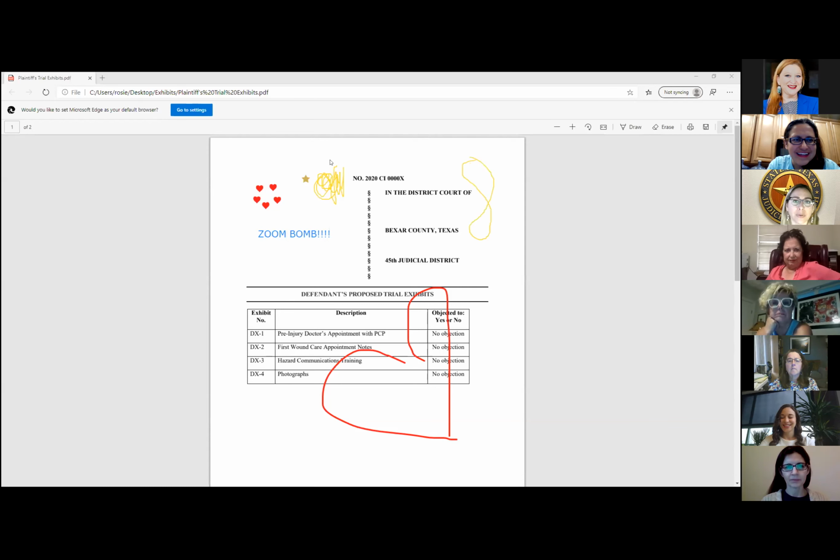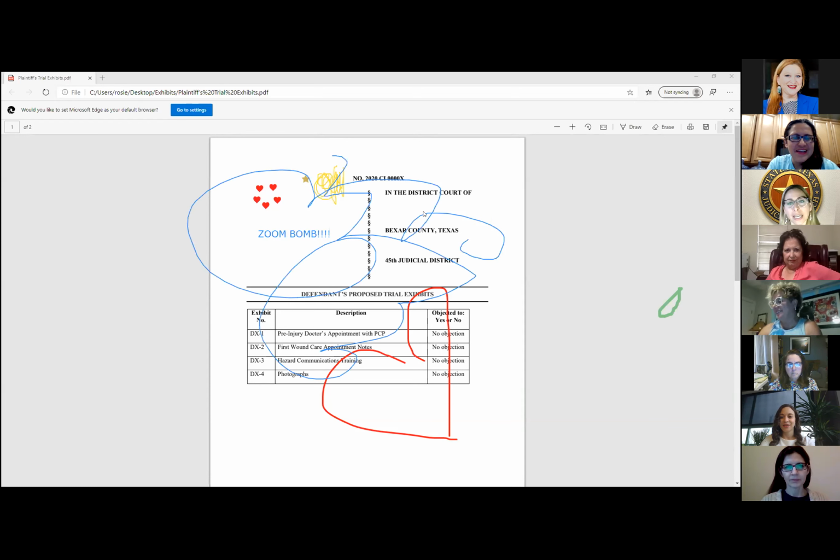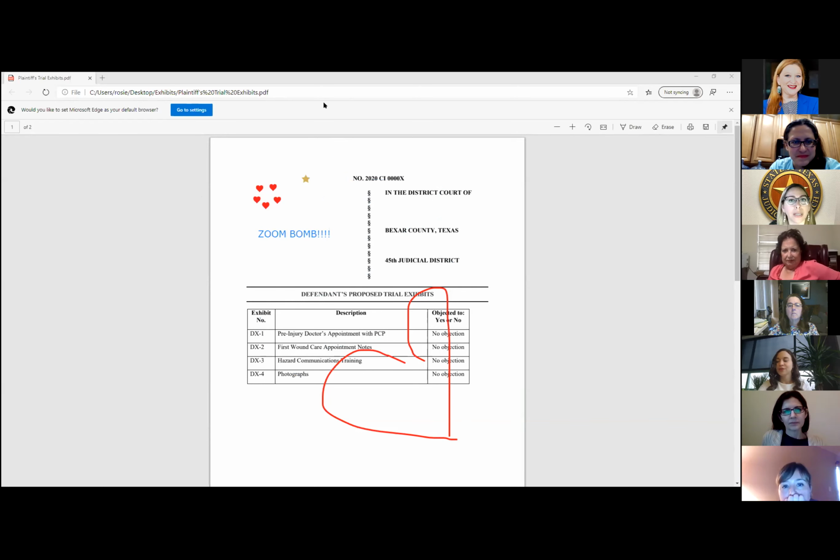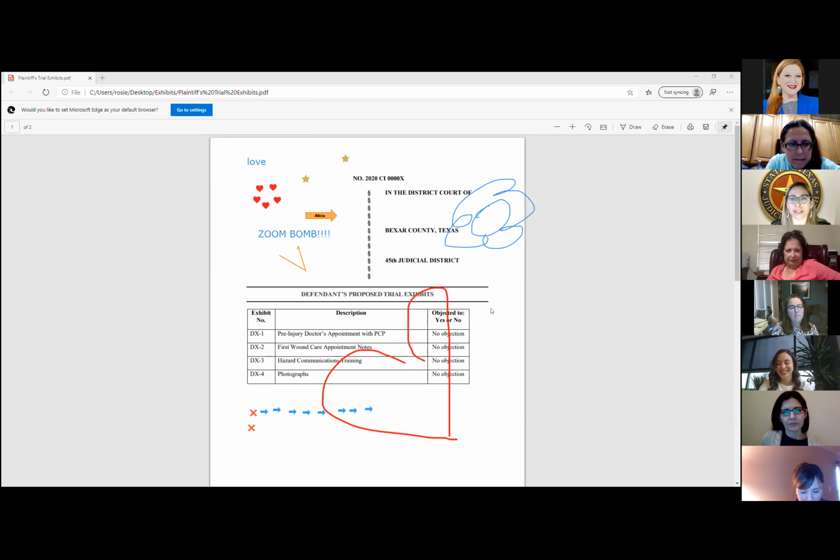Now you can see how this would be really good for, say, for instance, if you had a picture and you were giving your witness a pen to write on top of it and say, can you tell me where you were standing when the accident happened? And they can click on the little X stamp and say, oh yeah, I was standing right here and I was standing right there. And then, okay, well, can you tell us which direction the car was going? Oh yeah, it was going this way. So it's a really nice feature, but at the same time, it presents some problems because somebody can Zoom bomb you.